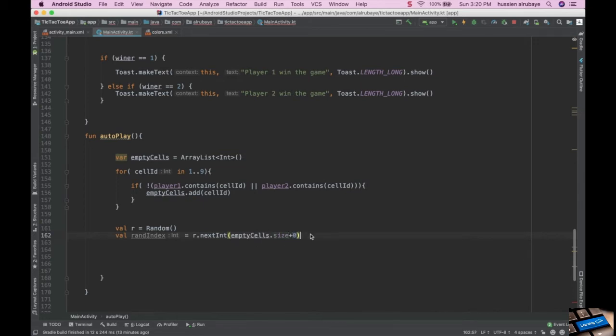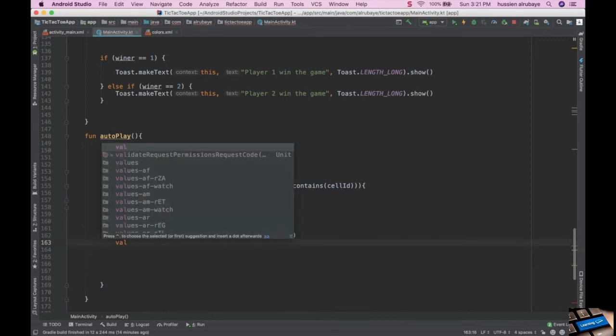So using this line, it will pick a random value from the cells. You could say minus 0 plus 0 here, because this is how the random method fundamentally works: you define the minimum value and the maximum value. In our case the minimum is 0, and sometimes people want to search between 100 and 200, so the minimum value there would be 100. For us, we want to search from 0 up to the size. So this will be our thing. Now I have the random index, and I should also say, okay, what is the cell that was randomly selected.